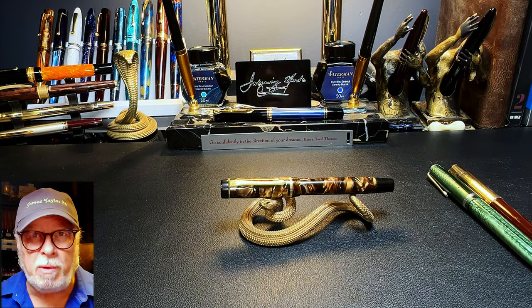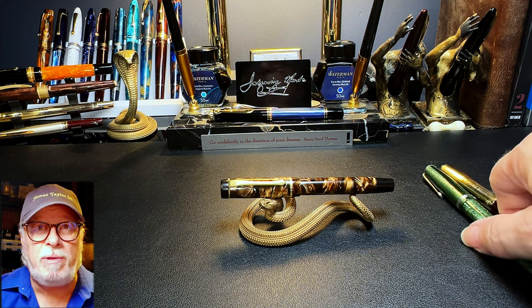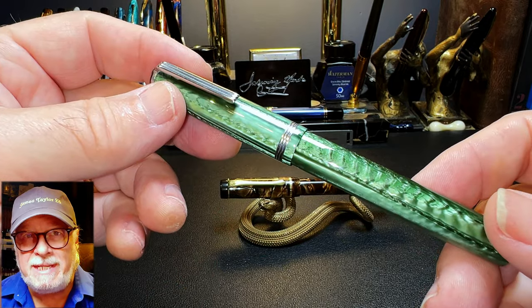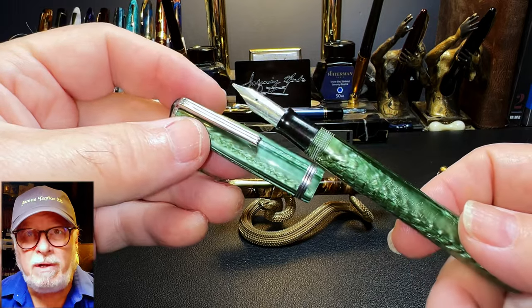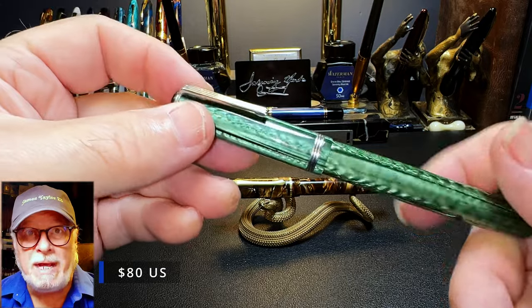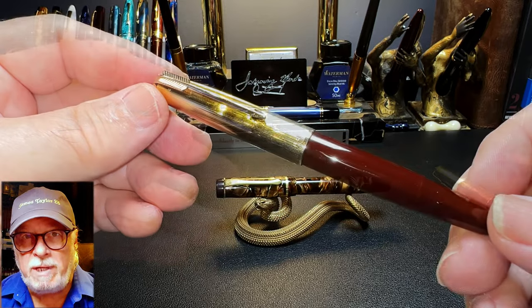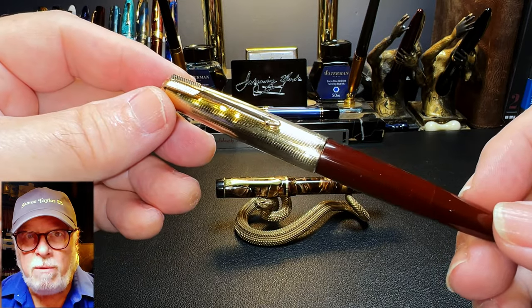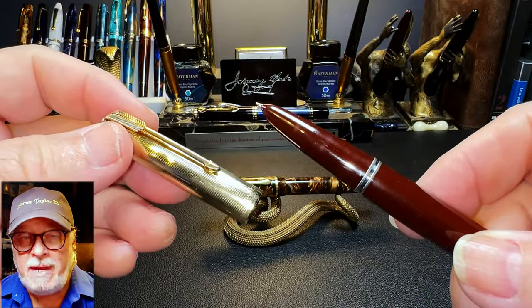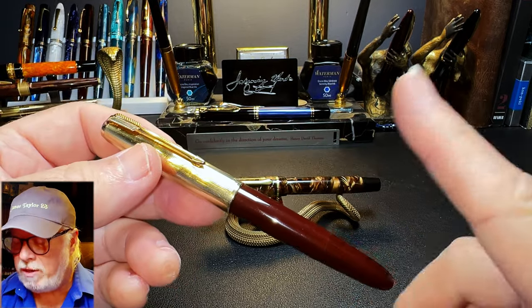Before we look at the LeGay, I wanted to remind viewers that a couple of my previously resurrected fountain pens are still available for purchase. Here is a 1943 Esterbrook H in foliage green celluloid. It's a fully restored lever filler with a very flexible steel nib that I'm selling for $80 US. And here is a 1947 Parker 51 Demi Vacumatic, which has been fully restored. It has a fine 14 karat gold nib, and I'm selling it for $120 US.